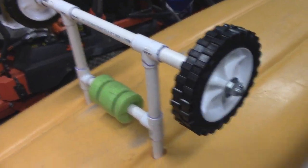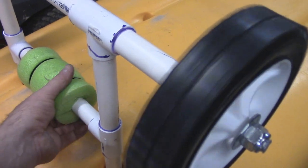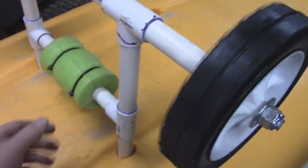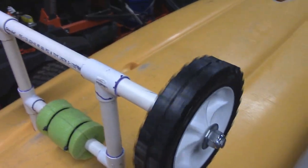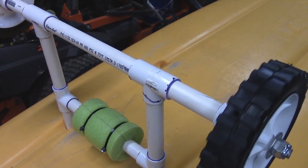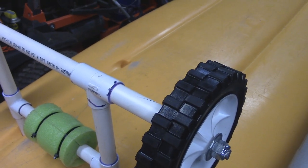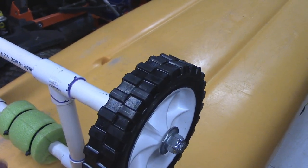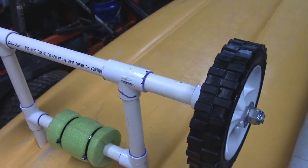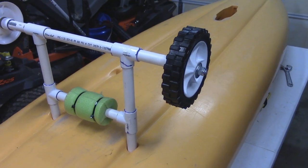All right, so it's all finished up. The wheels spin really good. And for now, I'm just going to leave this short pool noodle on here until I get a longer one. And what I'm going to do, instead of spray painting this, I'm actually going to get some yellow Plasti-Dip, which is basically like rubber that you can spray. If I spray paint this, I'm sure it'll scratch up really easy where the Plasti Dip won't. So I'm going to go ahead and test this thing out and see how it does.